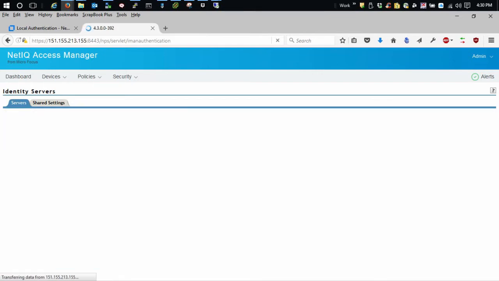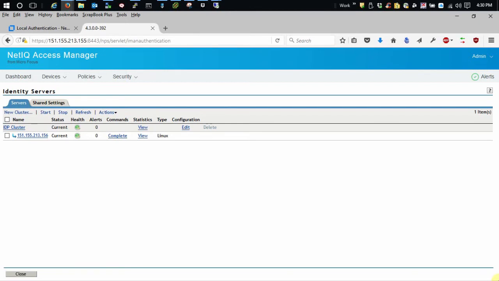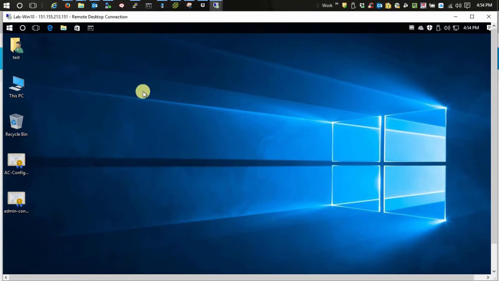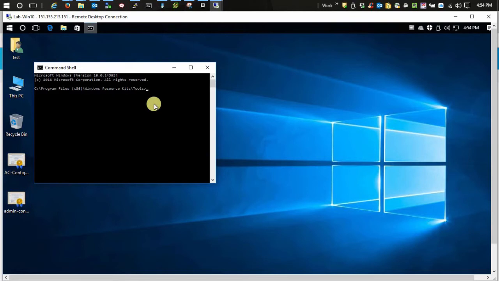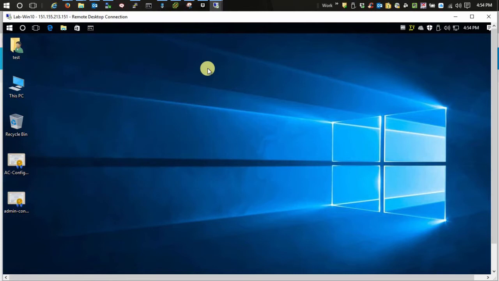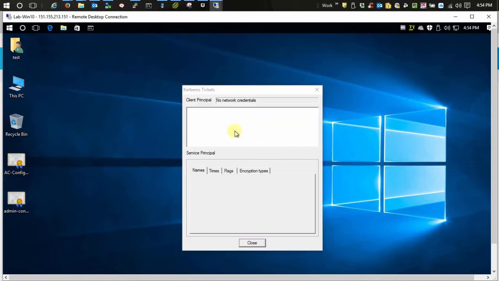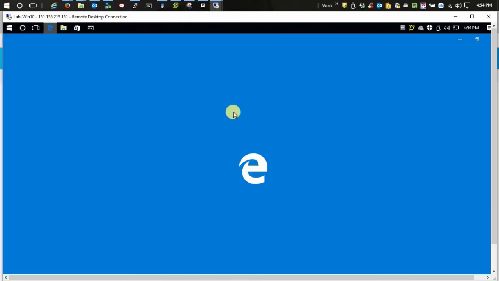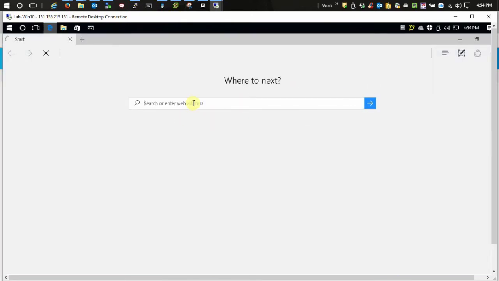Right, and we're current. Okay, so now that we are up to date, and during the little pause there, I went to my workstation over here and I logged out and logged in as a different user that is not on the domain. To show that, I will open up Kerbtray and show here no Kerberos tickets. So now we're going to hit that resource and I'll show you what it does.